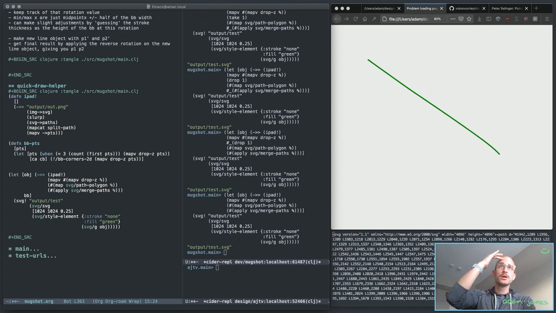So, this is maybe a little confusing. X3, Y3. That should be okay. I think that destructuring works that way. It should be fine. Right.